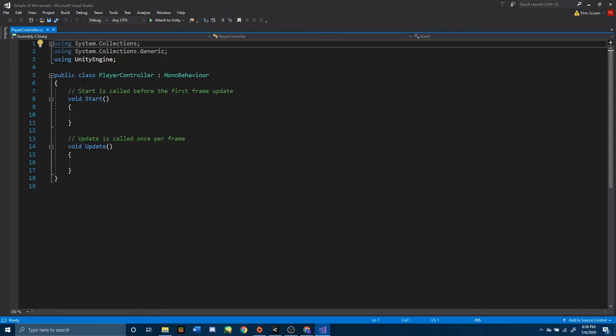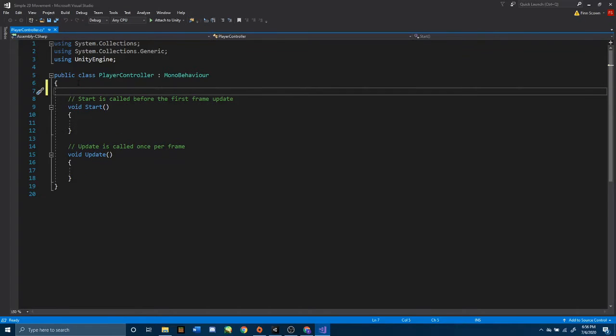First, we're going to start right under our public class with declaring some variables. Our first is going to be public float speed. We are going to be setting that in the inspector.